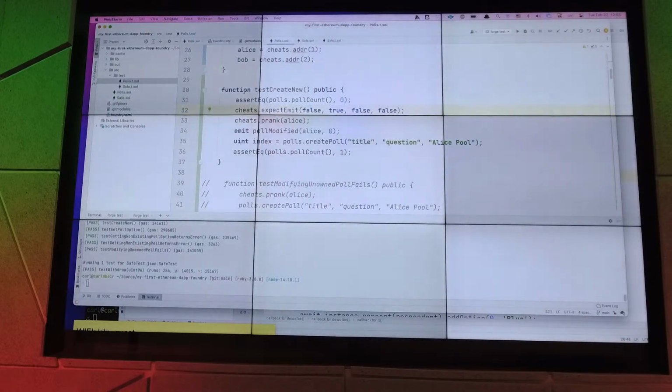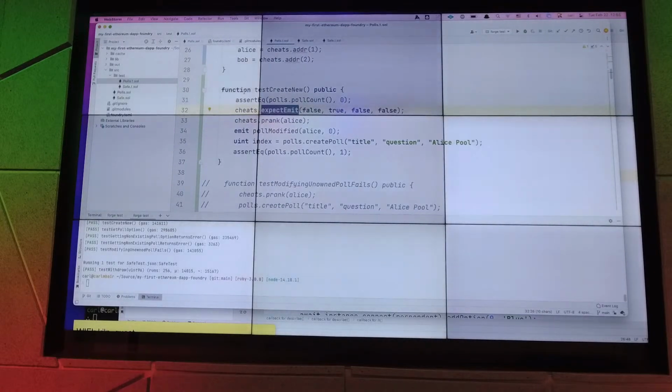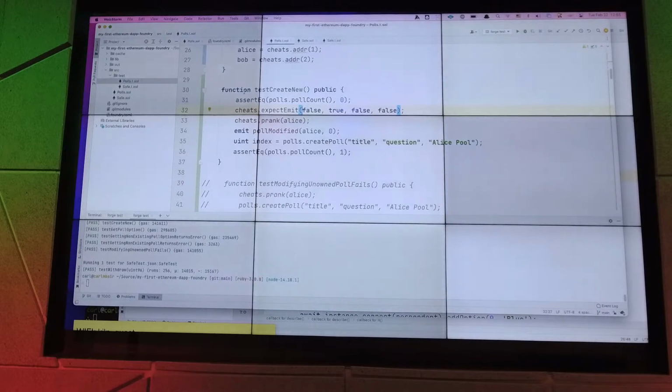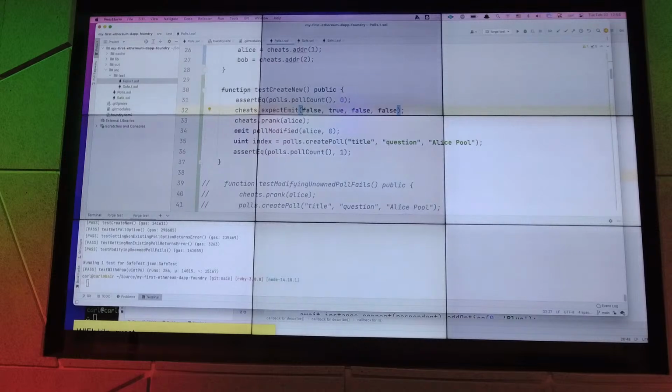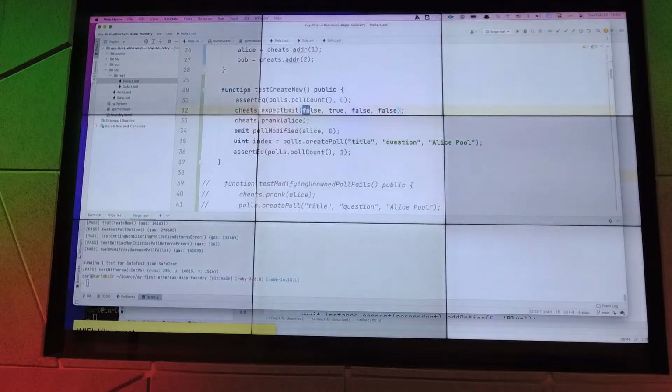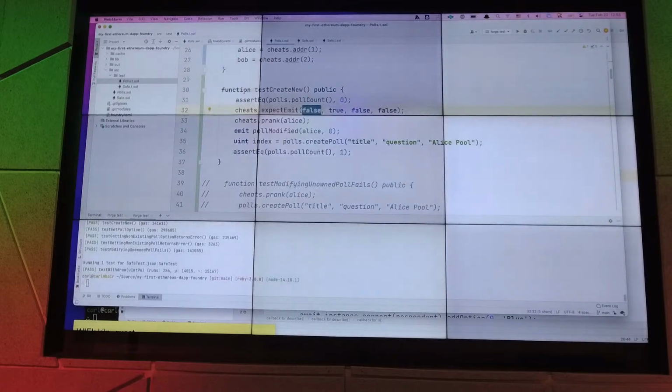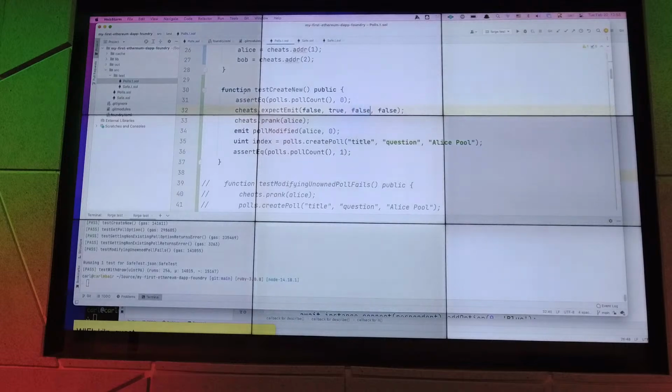Then it calls this cheat that's expect emit. Now this, I had to research a little bit. The way events work in Ethereum is that you have 3 topics and then you have a data section. So what this says is check to see that topic 1 matches, check that topic 2 matches, check that topic 3 matches, and then check that the data matches, right?